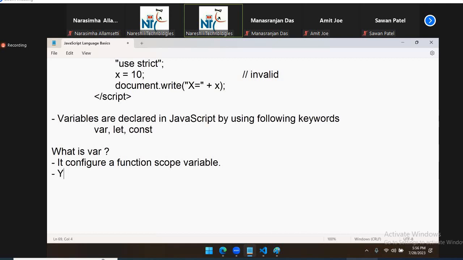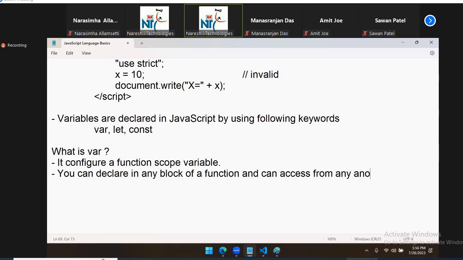Function scope variable means you can declare in any block of a function and can access from any other block in the function. That is called function scope.